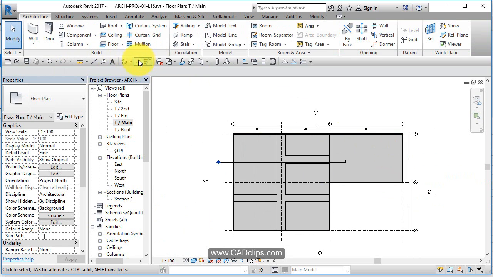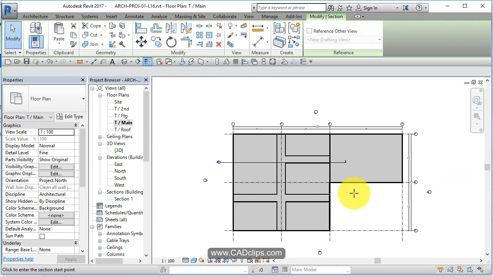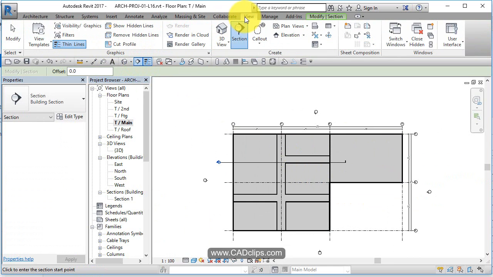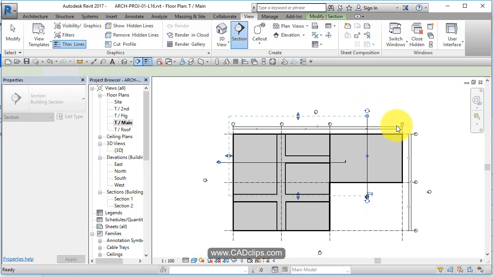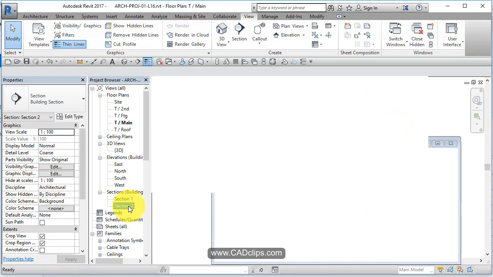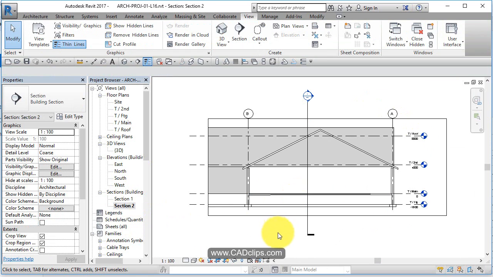And now I'm going to do another section. Section off of here, which I've added to my quick access toolbar. If you can't see it, go up here, section, or right click and say add to quick access toolbar. And that's over there. Pick on here. Try to get it straight, right? Use your shift key. Shift key always keeps things straight. Click. Escape, escape. Now I've created a section two. Watch. Double click.